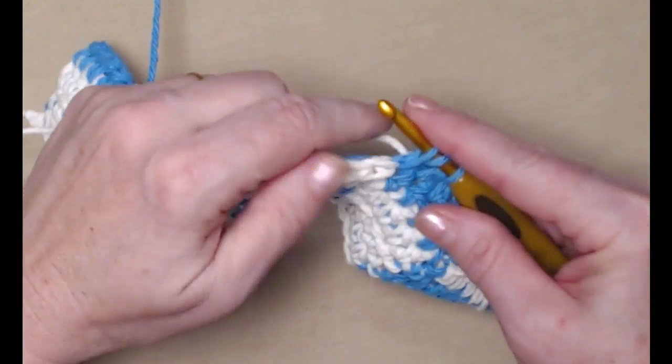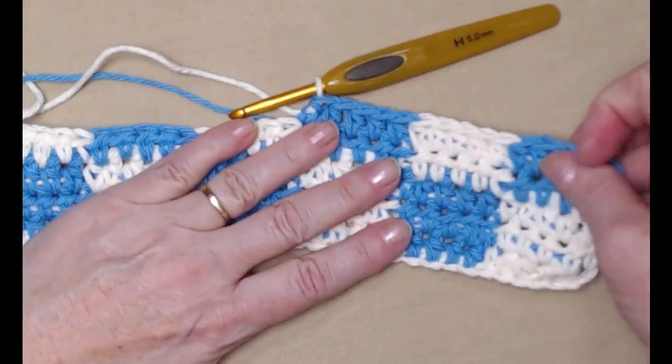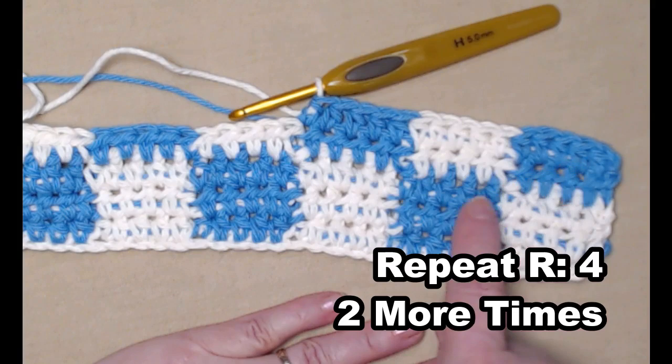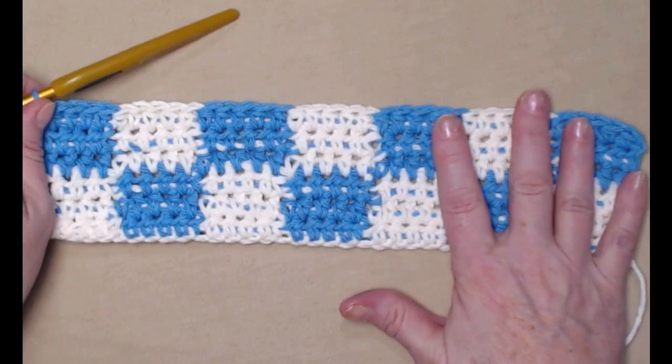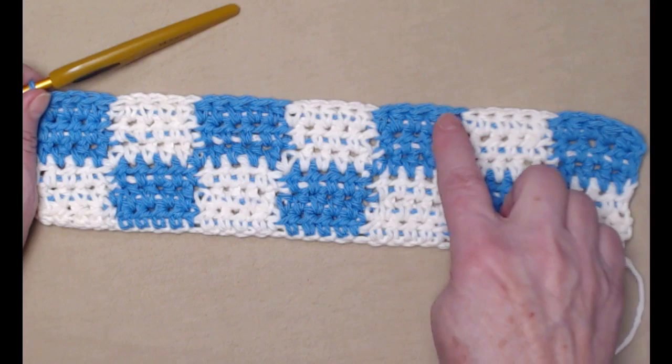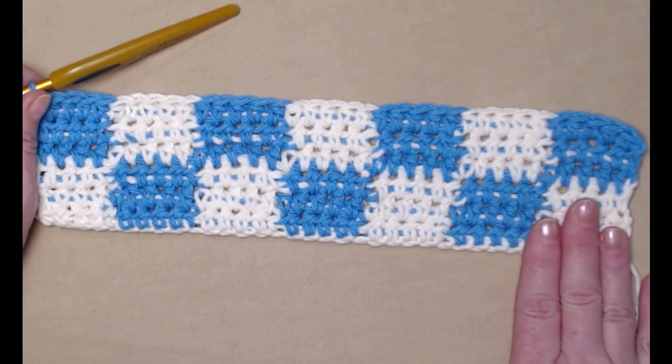There we go. Now we're going to do this for row 5, and then we're going to repeat it for row 6. So we have 3 rows of half double crochet in the opposite color of these 3. So this is how your washcloth should look after row 6. You've got 3 rows and then 3 rows doing the opposite colors. And remember, it's all stitched the same. It's all half double crochets. It's about when we change colors.